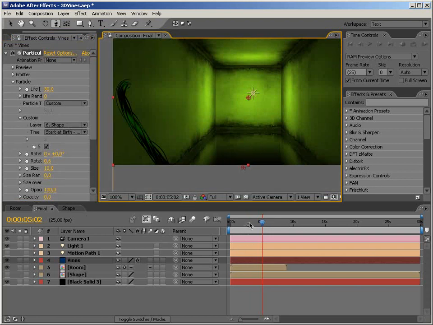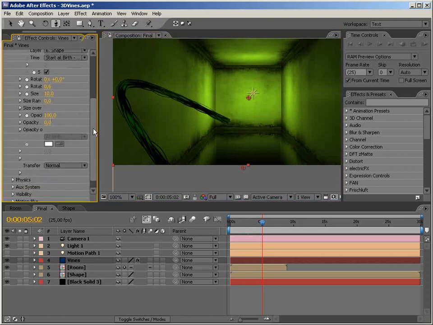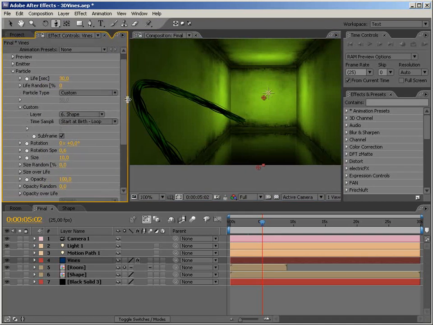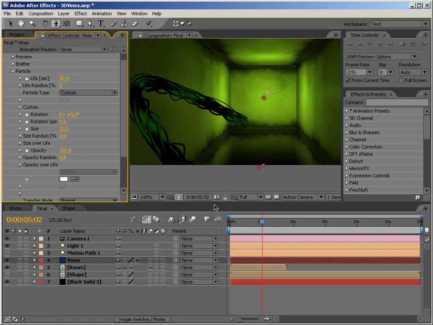First of all, I think I would like the particles to be a bit thicker. So let's just go to the size and increase it to maybe 20. Oh no, that's way too much. 13 looks okay, I think.